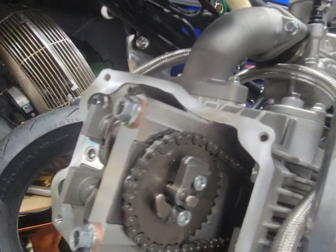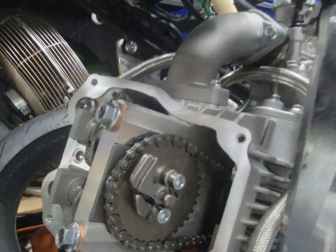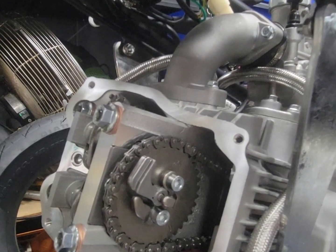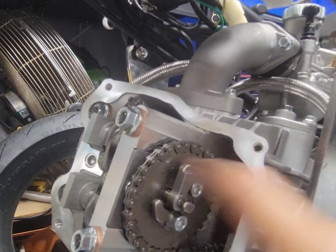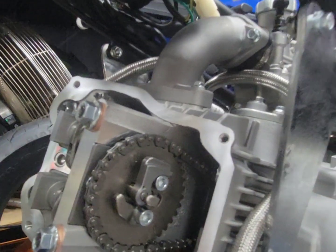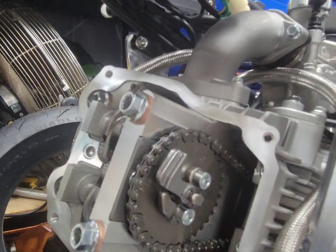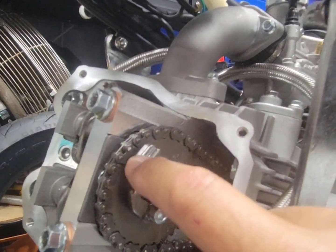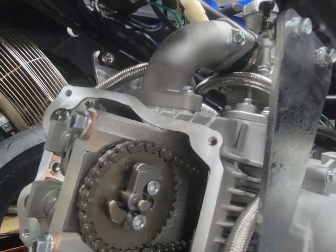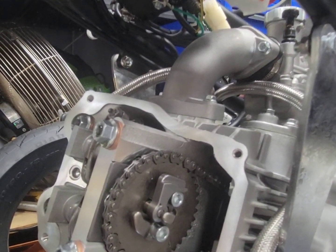The valve cover has 8 millimeter bolts, just like the starter cover, and these bolts are all the same size. One thing I did find, just like they said I'd find, is the decompressor is not flipping back. That should flip back because there is a spring in there somewhere, and that's not happening. So they were right — I might have to look into that. I know OO Racing has a stronger spring, so I might go with them and do some research online.